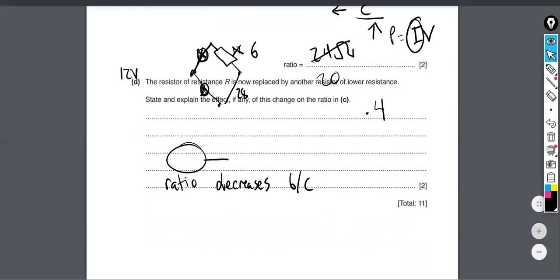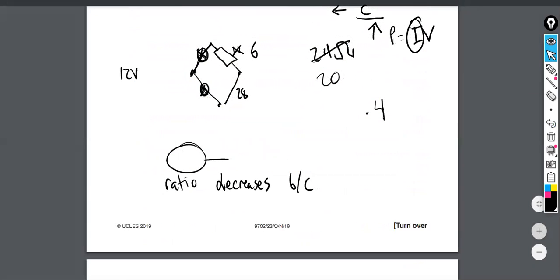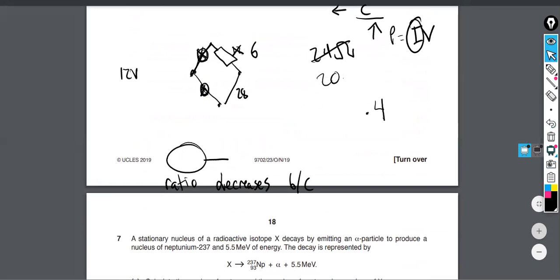This is then a worked example from question paper 23 from October/November 2019.